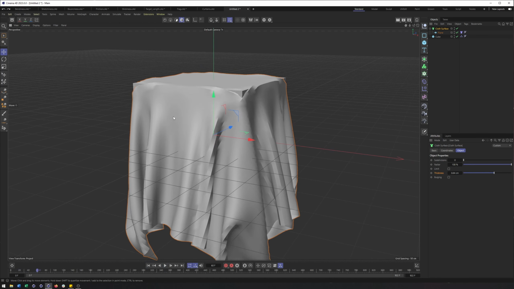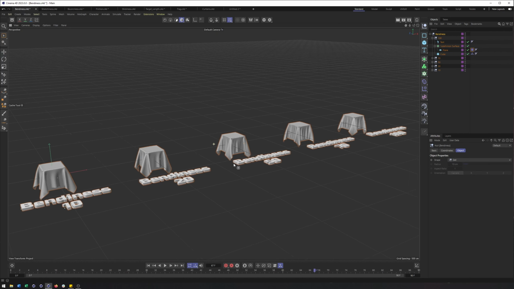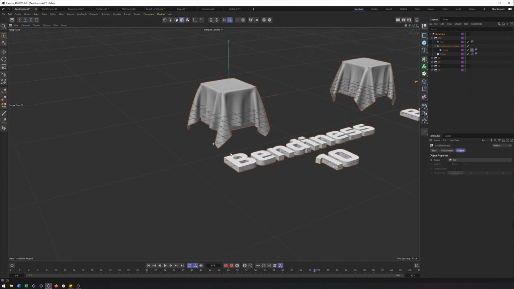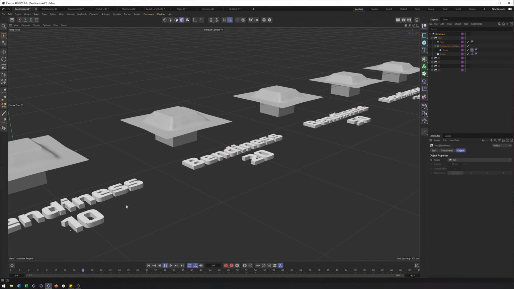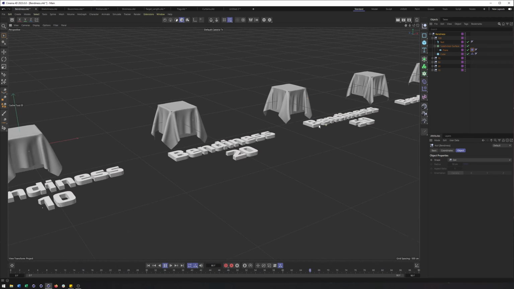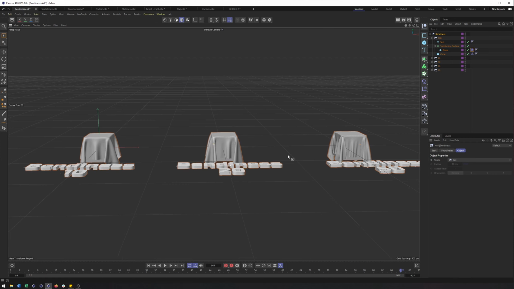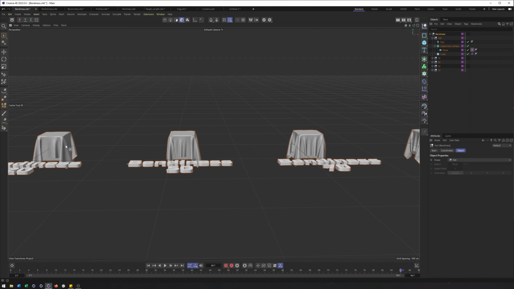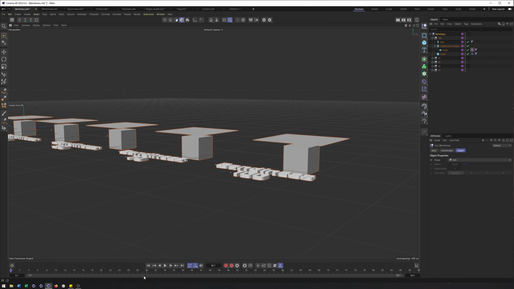Okay. Now, when it comes to the actual properties of cloth, well, here's what I have here. So rather than just kind of tell you what each property does, which I will be doing, I also thought it would be helpful to see what each property does. So that way you have a little bit more of a comparison. Okay. So we have a bendiness of 10 versus 20, 50, and 100. And so the differences may not always be apparent when you first look at it, but once we kind of take a look, we'll start to see that as we increase bendiness, we actually get more detail. Notice there's 2 wrinkles versus 1, almost 3 versus the 2, and kind of so on and so forth. Now, is that the only difference? No.